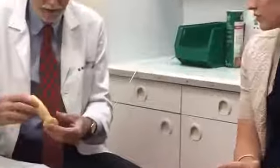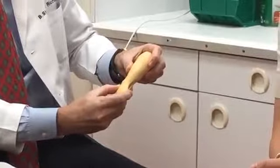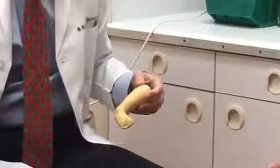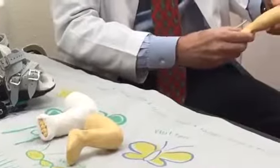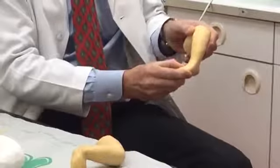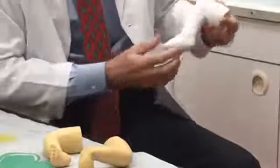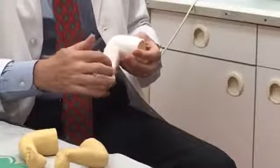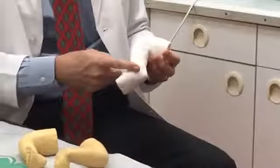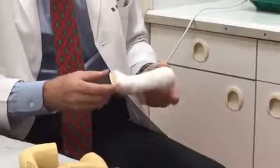So what is the Ponsetti method? It's a manipulation of the foot. You have a newborn with a foot turned in, and through a gentle process we stretch the foot gradually into a corrected position and apply a cast. The cast comes above the knee. Then a week later we take the cast off and manipulate it further. After the course of several casts — three, four, or five — we've taken it from the turned-in position and brought it way out to the side. The foot is still pointed down at that stage.